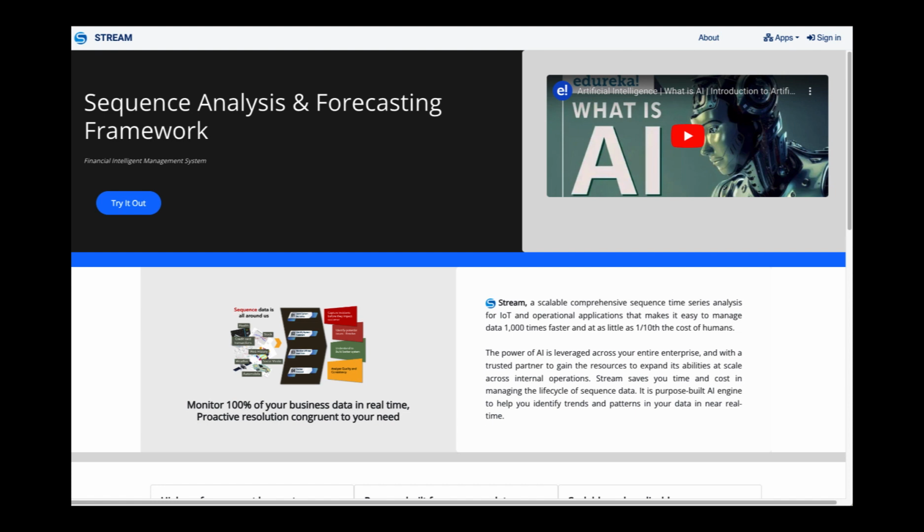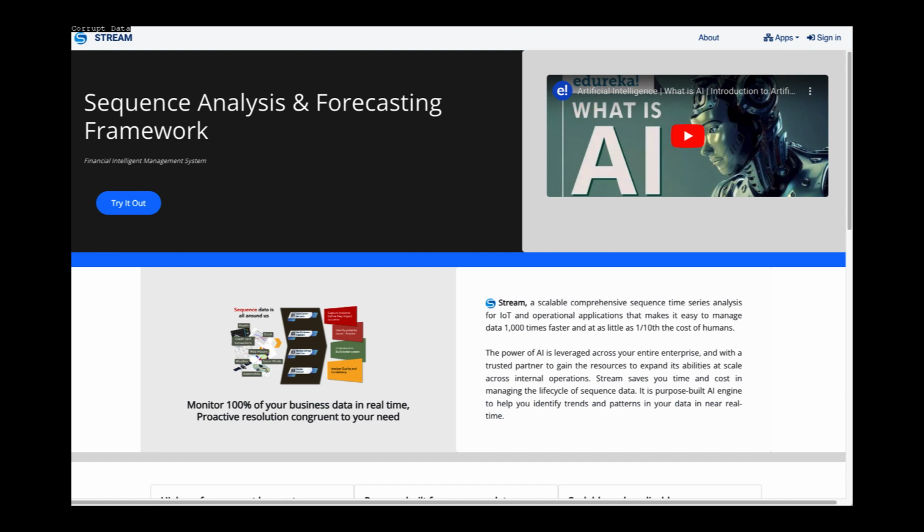It can be used for any place where sequence data is available, or in a more traditional way, people talk about it as time series data. And again, some of those things can be used. Let me show you how one can use it, or may have more creative ways of using it.